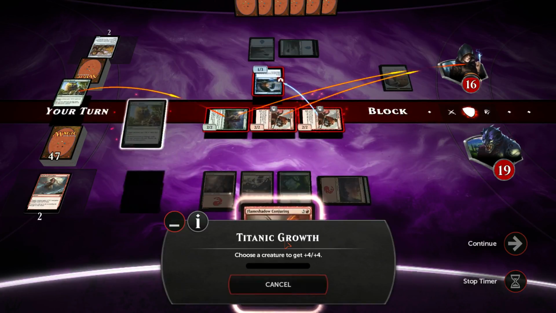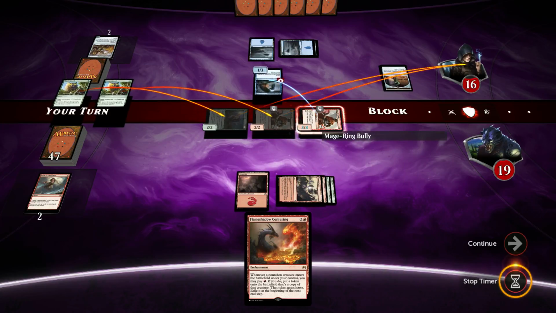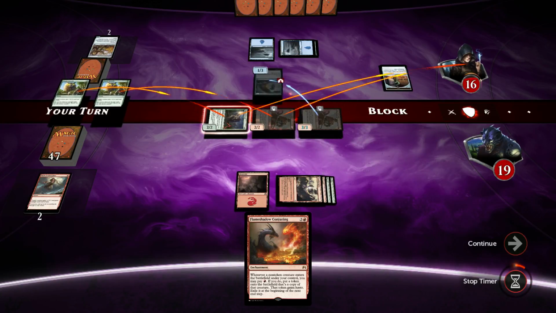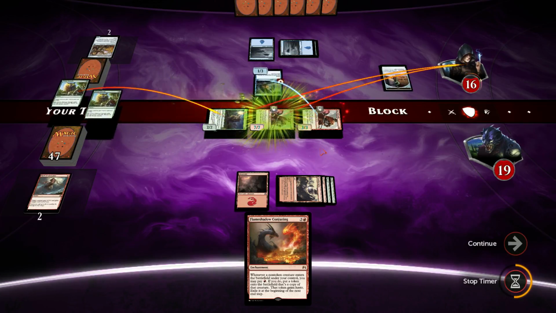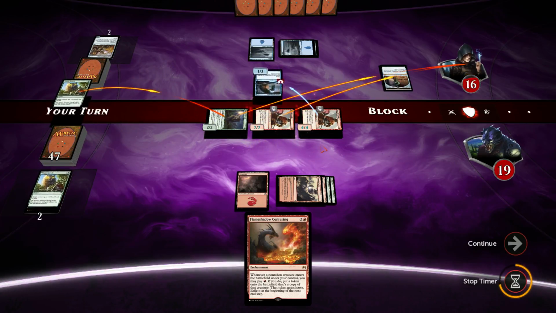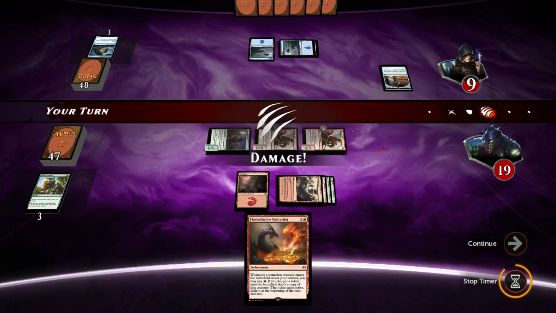Titanic Growth. Let's put Titanic Growth here. This Mage-Ring Bully gets pumped up just enough to kill this, and we also deal crap loads of damage. Quite good. And there we go. Wonderful. Absolutely wonderful. So there's 14 burst damage to opponent's face. He's down to 2 health.